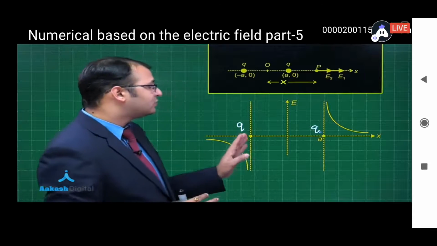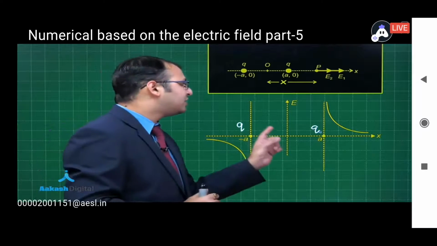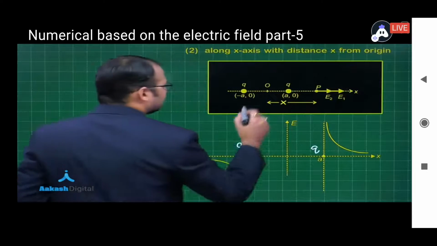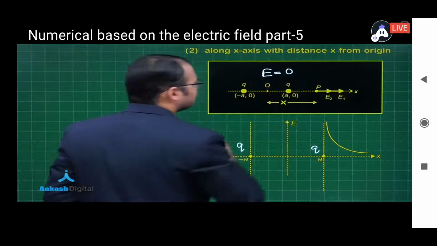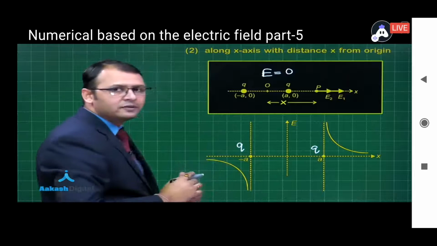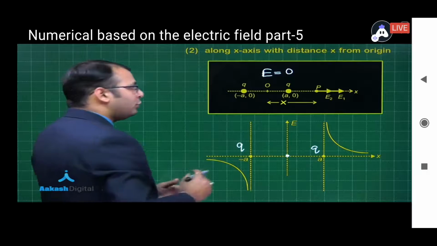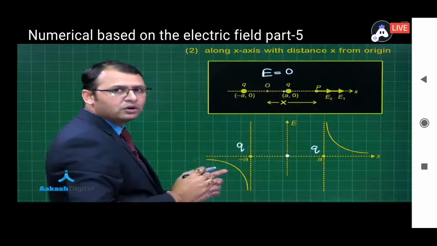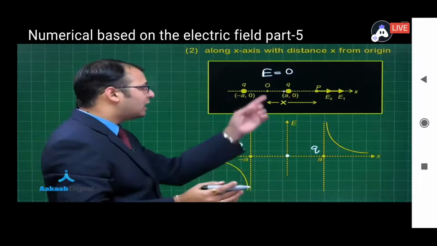But let me simplify this for you. This is already what we have understood. Now the point lies in between. Obviously, when you talk about this point at center, the electric field will be 0. How so? Because of symmetry. That means at the center point, the electric field will be 0. When you talk about a point very close to the surface of Q, in that case, the electric field due to this charge will be maximum. It will be infinite because r is 0 for that case.